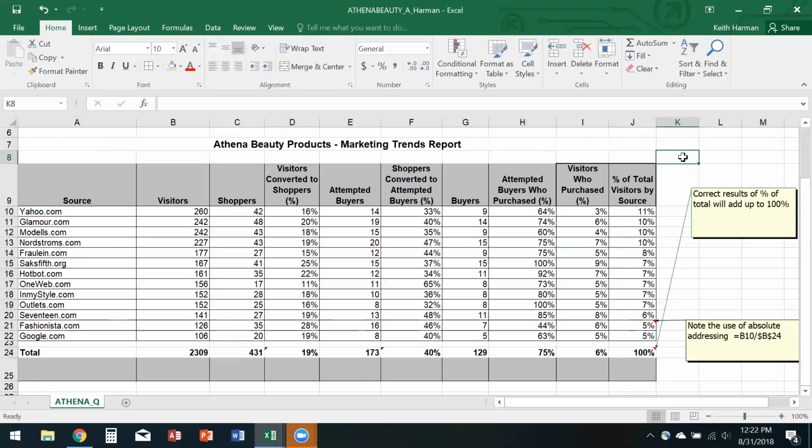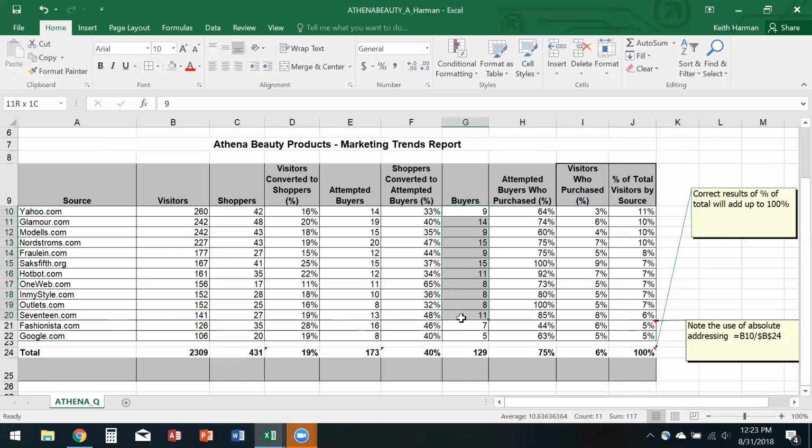And so I'm going to do this. Now I have the visitors, I have it lined up in terms of the highest number of visitors at a given source down to the lowest.